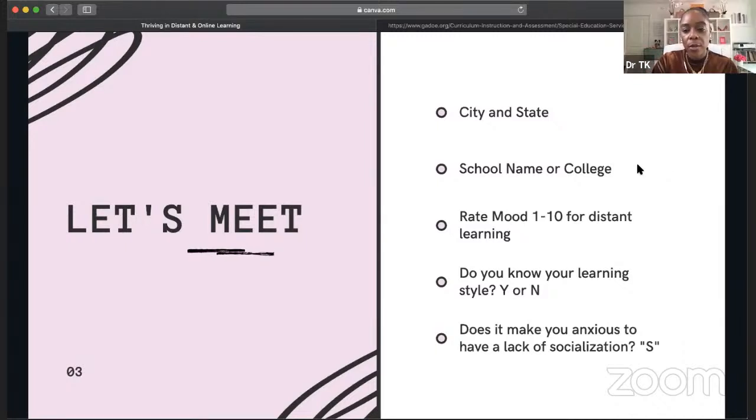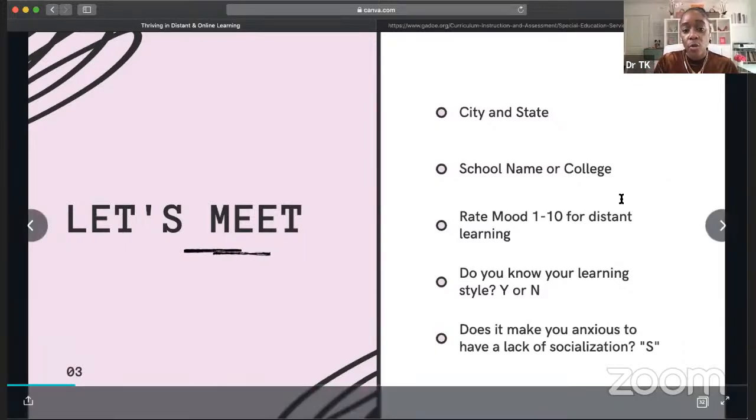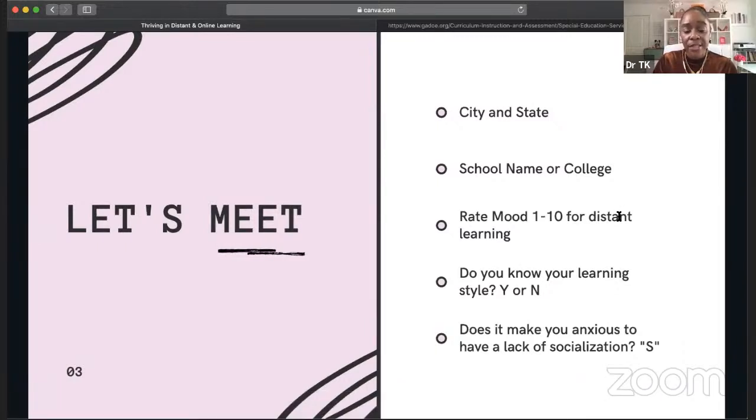And so what you want to do is look at your mood on a scale of 1 to 10. So 1 would be right now, you're cool, calm, and collected, and 10 is you're on edge, about to blow. Okay. And the goal would be that you don't stay, if you're at a high number, like above a 7, that you bring your number down by some techniques that I'll share with you in this workshop today.